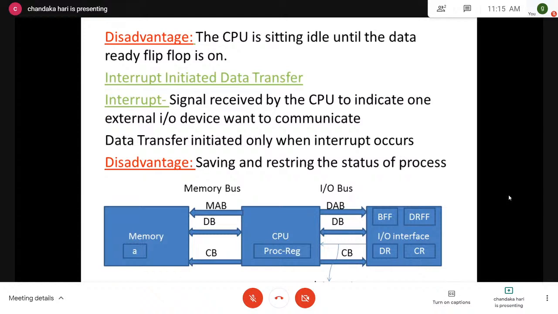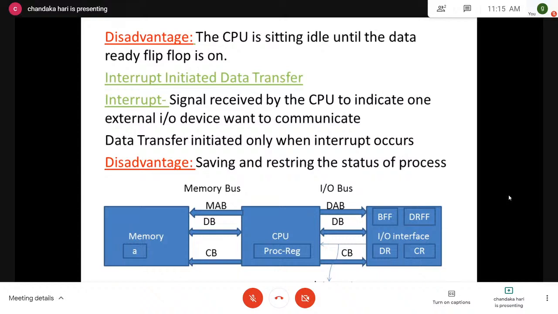It saves the current status of the process in the stack and switches to another job. You understood? Now the CPU is not sitting idle. Whenever an IO operation is encountered, the task is assigned to the IO interface and the CPU switches to another job. Once this request is received by the IO interface, it immediately turns the busy flip-flop on.